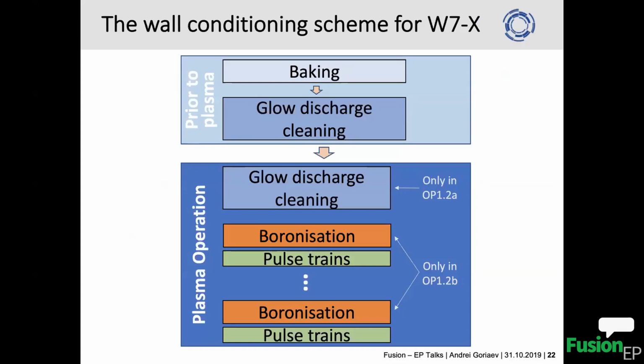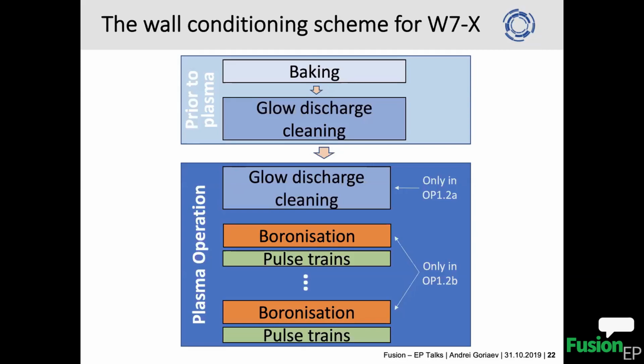Then we started our plasma operation. Before we started with boronization, we also used glow discharge cleaning in hydrogen to remove impurities and in helium to remove hydrogen. Then we came to the application of boronization. Boronization solved a lot of problems. It reduced the amount of carbon and oxygen in our plasma, so it allowed us to operate at high densities, long discharges, and high power. But boronization didn't really solve the problem of wall fueling.